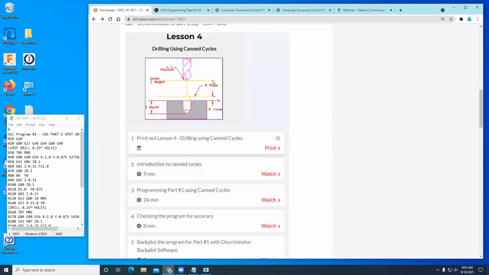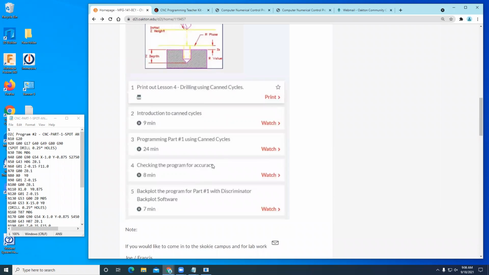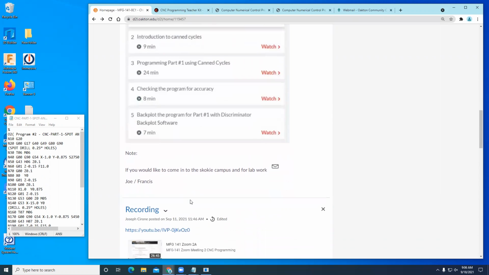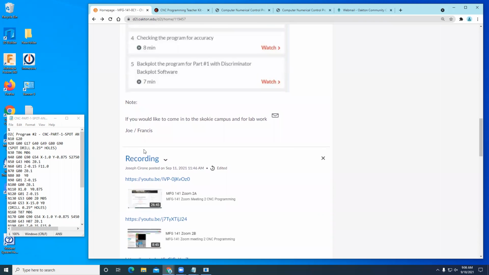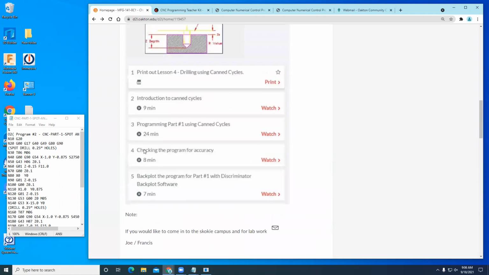So all of these programs work basically the same. We print out the instruction sheet, and then there's videos to support the lessons for those. And the videos are relatively short. You can see how they're set up right here in the task list for this. When you complete it, you'll get a green check mark, and then we can see if you've been going through and doing the work.